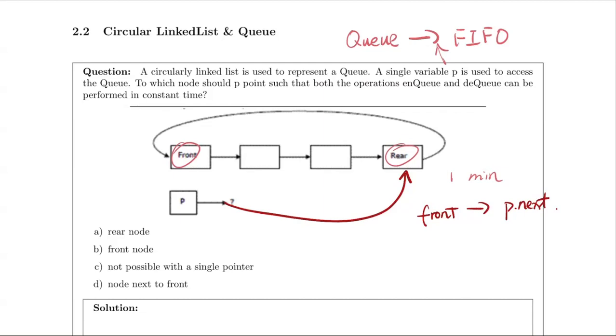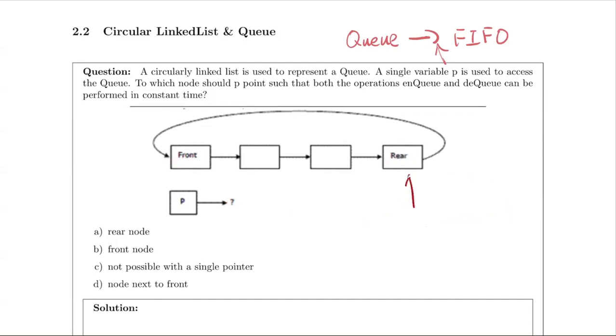But specifically how to, let me show you. So if, for example, I want to enqueue, where should I enqueue? In front or in rear? In this case, shouldn't you enqueue at the rear? Because you have to do it right before the front. Does that make sense? Yes. So I should enqueue here, right? I should enqueue in the rear.